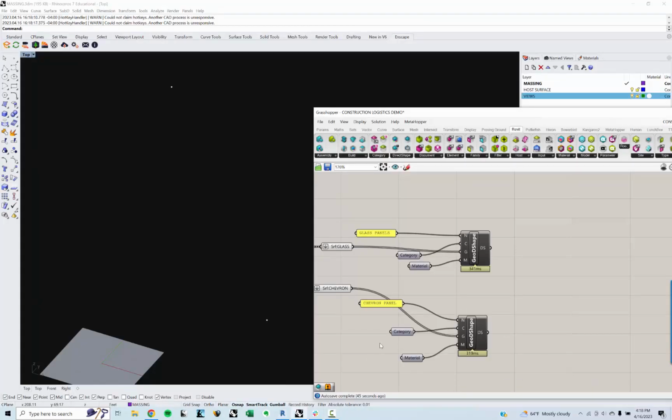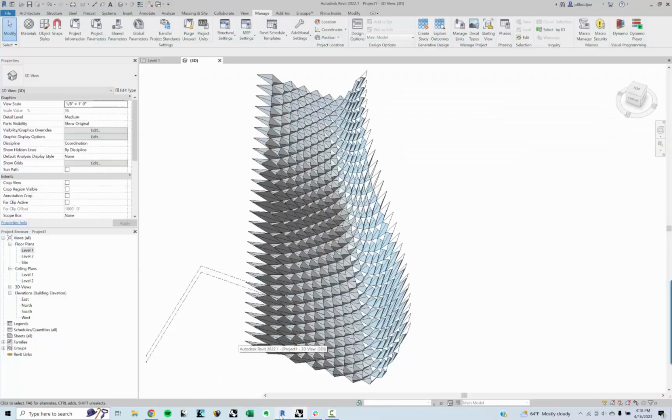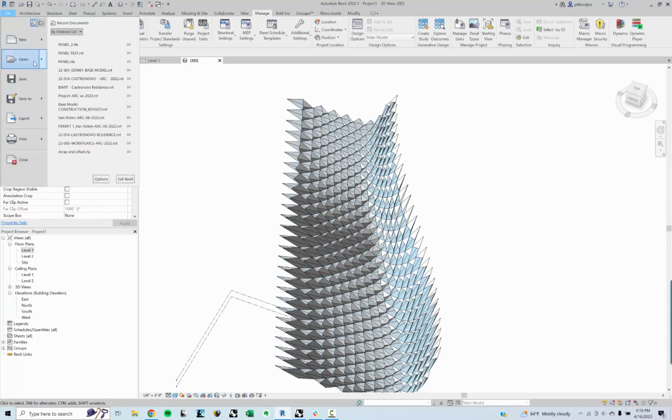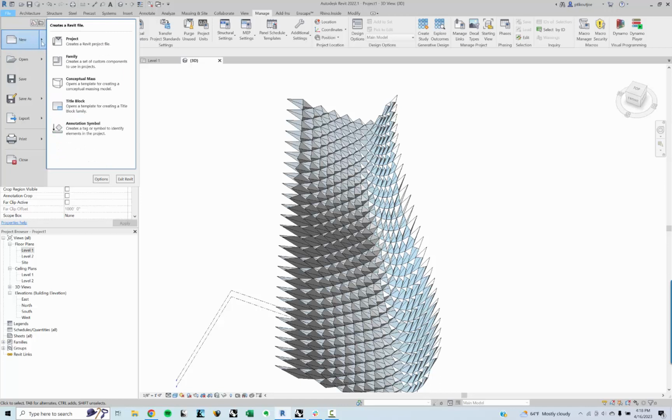Okay, so one thing we haven't yet talked about in Revit is the adaptive component tool. Adaptive components let you do some interesting massing studies in Revit using what's called conceptual massing. If you do a new conceptual mass, it'll allow you to do some really funky things.